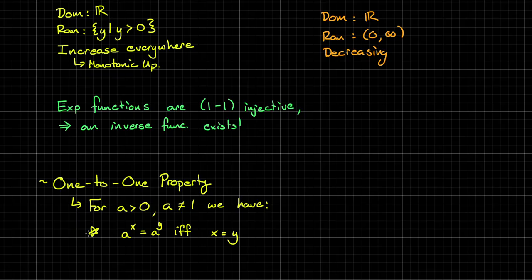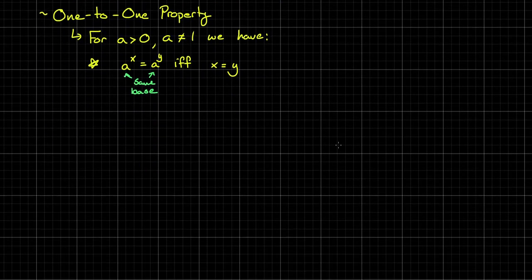Now, remember that this if and only if says that to use it, we need the same base. If we have the same base and two exponents and I claim that they're equal, then the exponents must be equal. Alternatively, if you give me two numbers, x and y, that are equal to each other, and you make that the exponent on some base, then the whole expressions are equal to each other as well. So we're going to jump in with these tomorrow at the start of class.